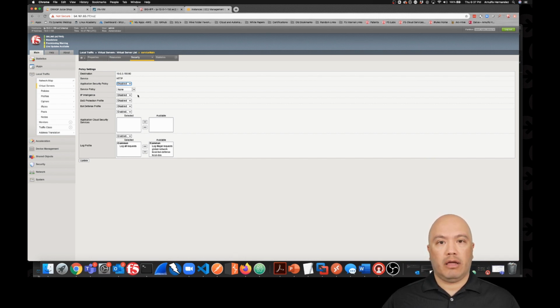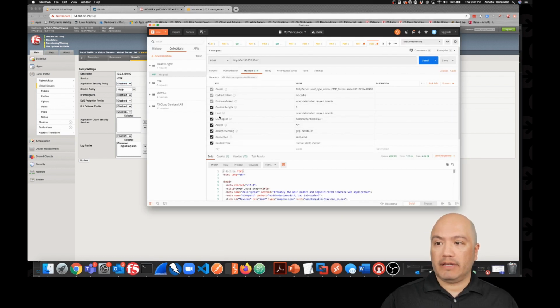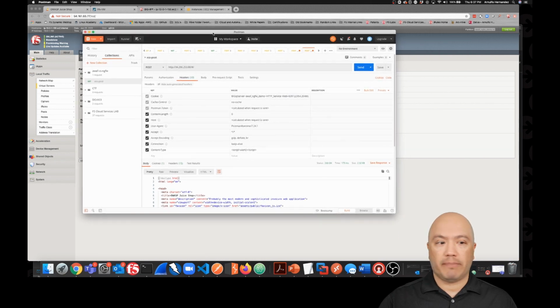So we're gonna run a quick command here via Postman. We're gonna run an attack on this web application, and we're gonna see what happens, okay? So for the purpose of this demo, we're gonna be using Postman. If you're not familiar with Postman, that's okay. This application is used for sending calls to a REST API endpoint. And it's primarily what we do.